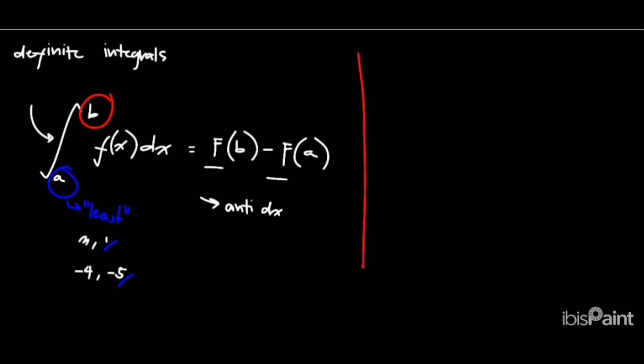Now, let's talk about indefinite integral. Its formula is the integral of f(x) equals the antiderivative of f(x) plus c. Unlike definite integrals, these give us a family of functions, not a specific number. The plus c, called the constant of integration, represents any constant value, since derivatives of constants are zero.